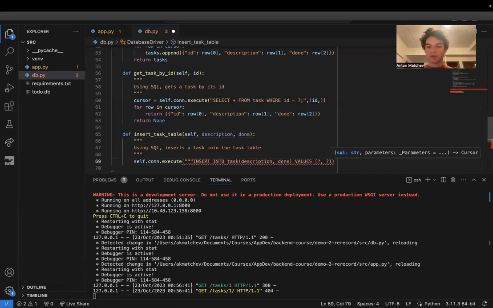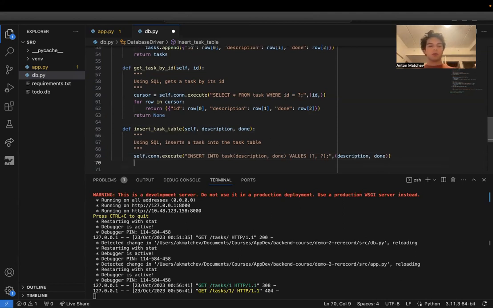Let me quickly end this with a string. Yeah, so then we're going to have a semicolon that ends the SQL query, a comma, and then we're going to pass in the parameters, which are going to be description and done. And yeah, that's all for this one.